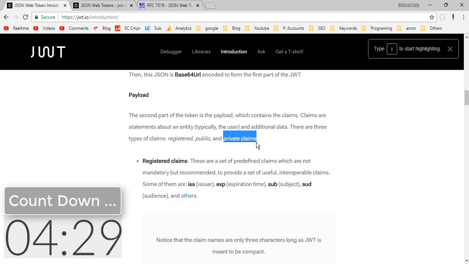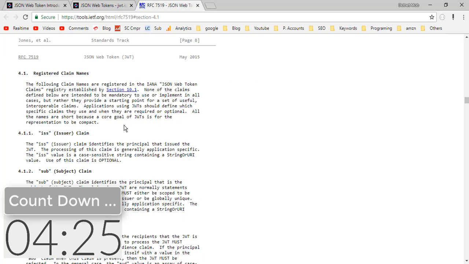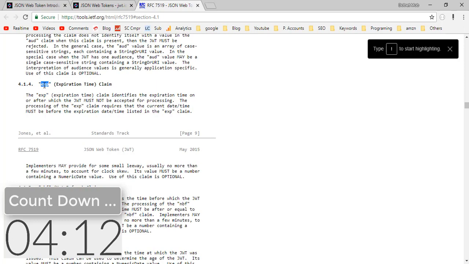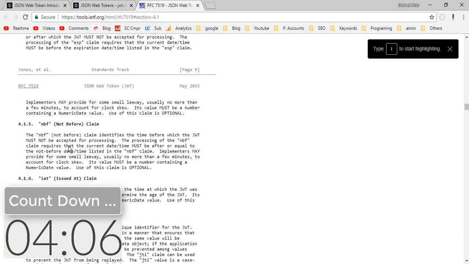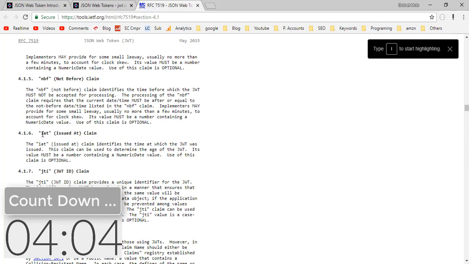On the other hand, we have claims which are not created by the developer. For example, here you can see some claims which are either created by the package which implements JWT or claims which are defined by the open standard JWT. For example, here we have EXP. Inside that, we will have the token expiration time. Apart from that, you can see here IAT, which means issued at. It stores the token generation time.